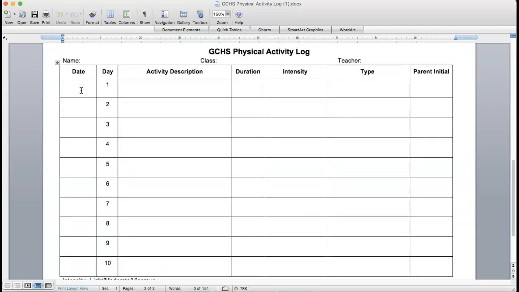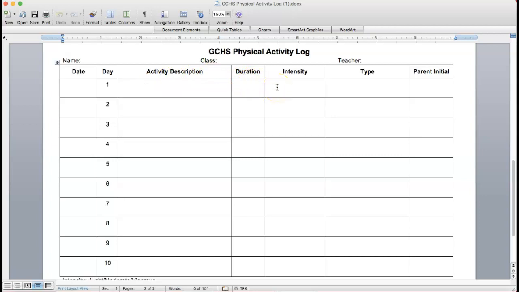Okay, so here's the log. Very simple. If I was going to work out on Monday, August the 17th, I would simply write the date where it says date and a brief activity description. So once again, if I'm going out for a jog, I would simply write jogging or maybe cardiovascular activity, or if I'm raking leaves, bench press, whatever the case may be. If you're doing multiple activities like lifting weights, you can just write lifting weights and that would all fall into that category. The duration, we've already said, will be 30 minutes.